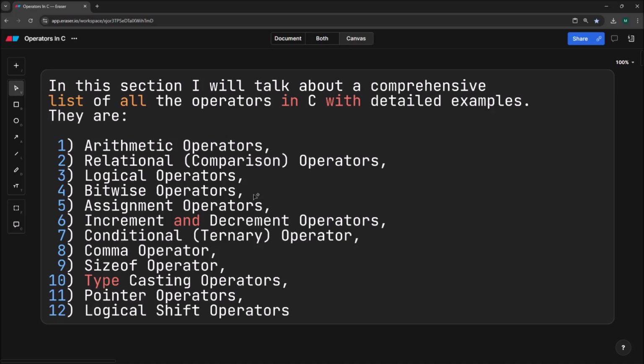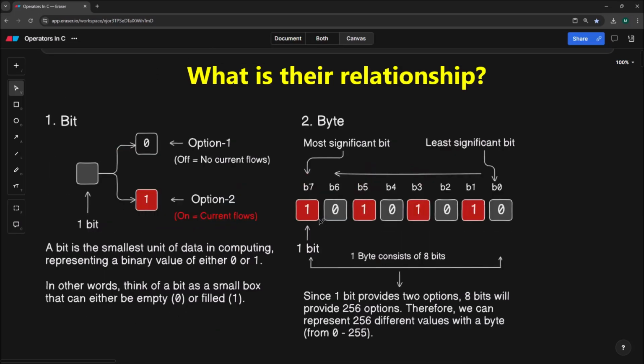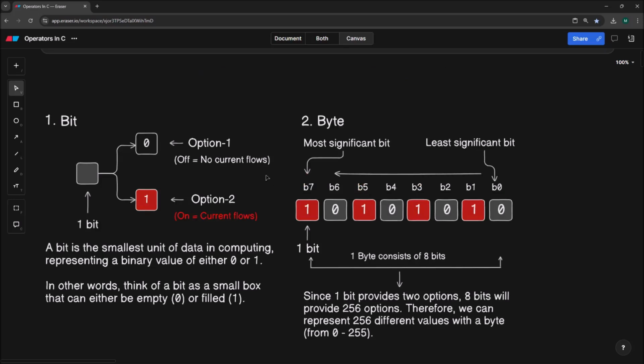In order to use the bitwise operators effectively, we need to understand what a bit is, what a byte is, and what their relationship is. Okay, let's see that. First, let me explain the bit, and then I will explain the byte.